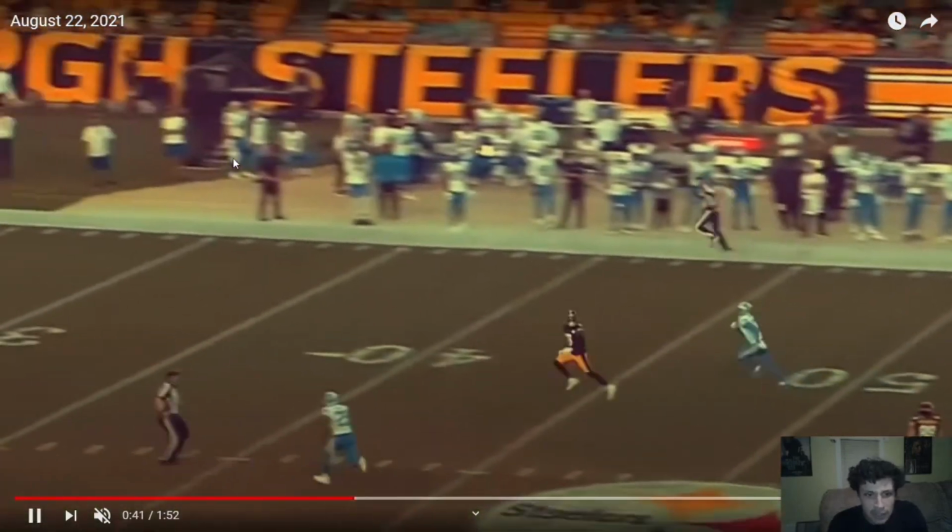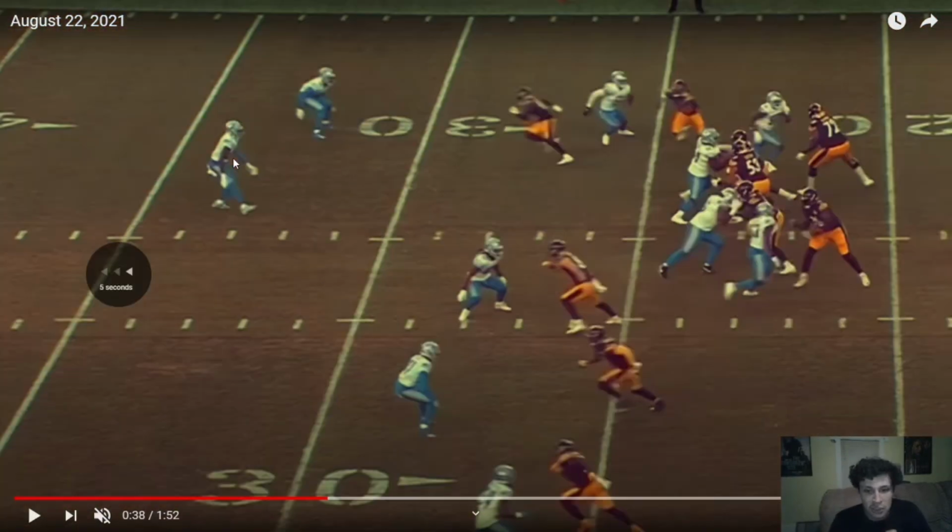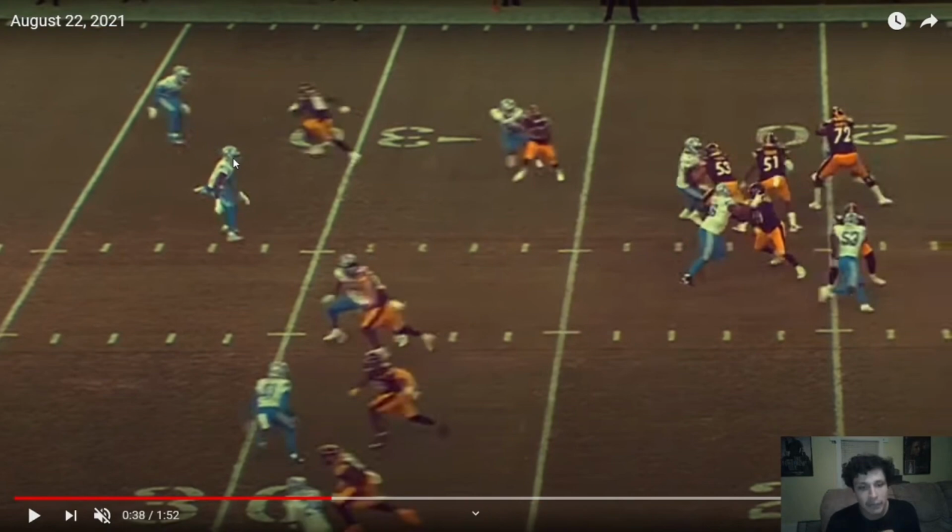And I'm watching this back, I'm like, why did Will Harris not make a play on the football? Because he's got a chance to do it. He could have easily made a play on the football. The issue is Will Harris was playing coverage as if the wide receiver was going to be leading. He took the angle of, okay, the receiver's beat Okudah.